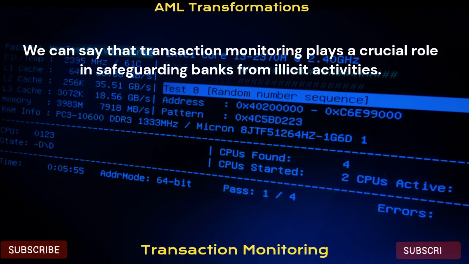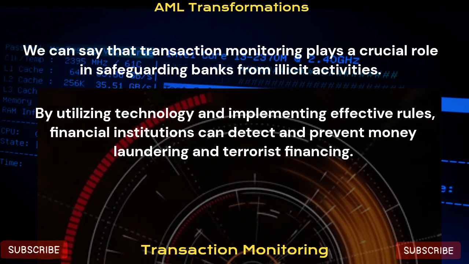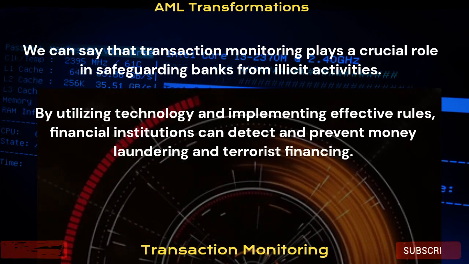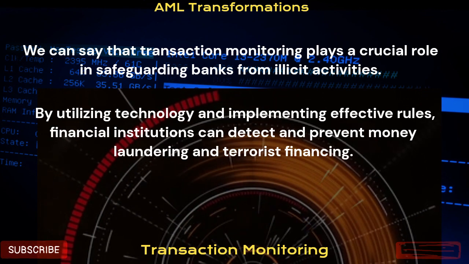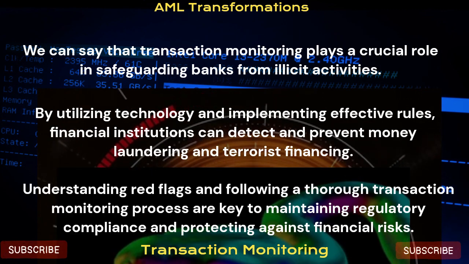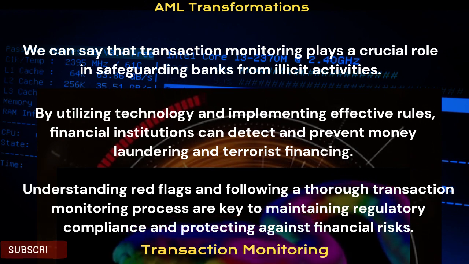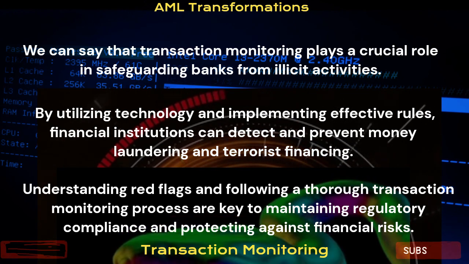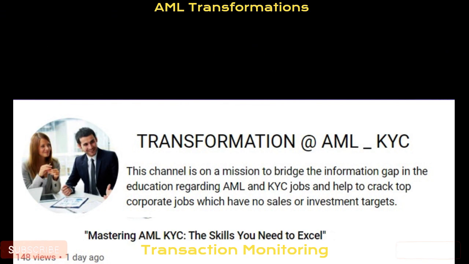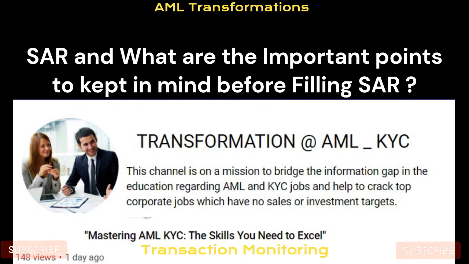We can say that transaction monitoring plays a crucial role in safeguarding banks from illicit activities. By utilizing technology and implementing effective rules, financial institutions can detect and prevent money laundering and terrorist financing. Understanding red flags and following a thorough transaction monitoring process are key to maintaining regulatory compliance and protecting against financial risks. Next video will be on SAR and what are the important points need to be kept in mind before filling SAR.